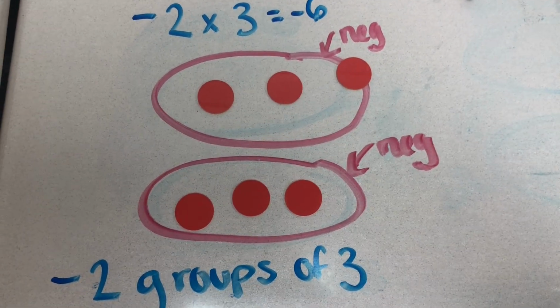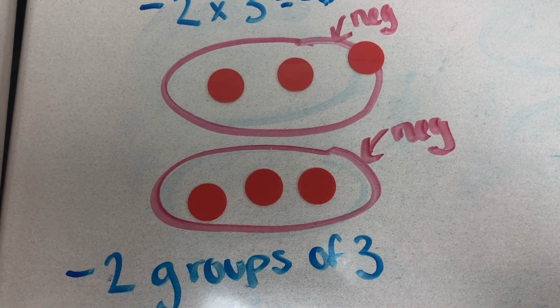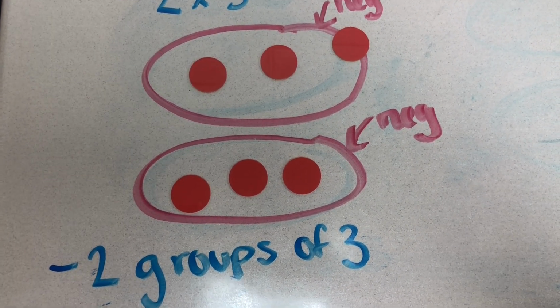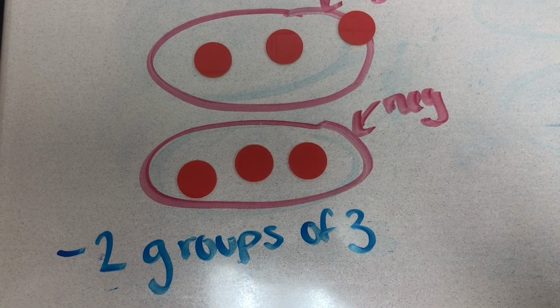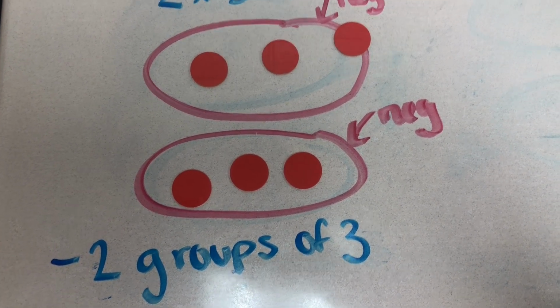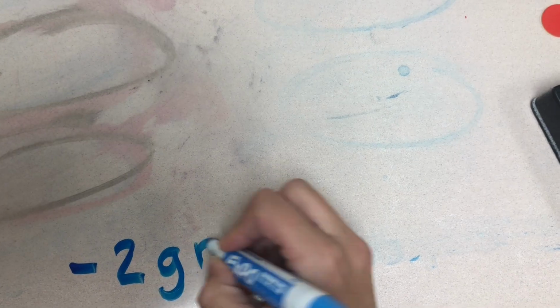Now I can show you this right here, but it's really hard to draw. So you often don't see negative groups. If they give you a negative as a picture, like on the SOL, the negatives will usually be the counters and the groups will always be positive. All right, so my table's getting a little messy. Sorry about that.